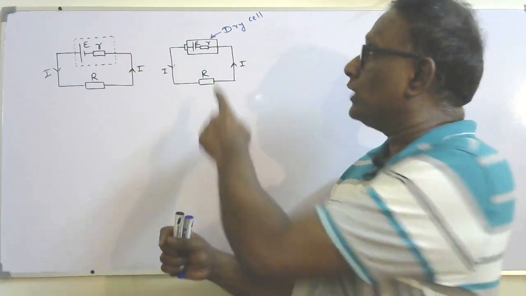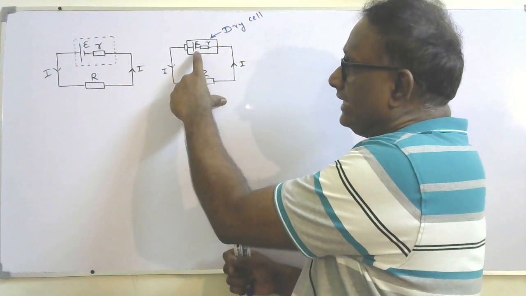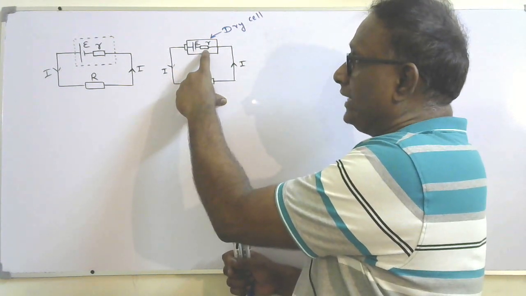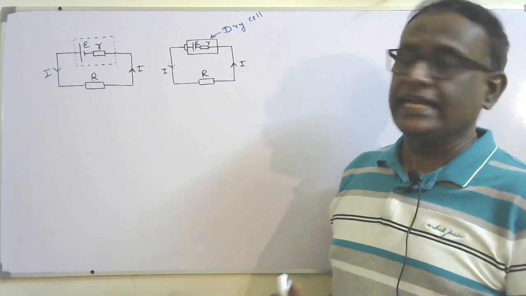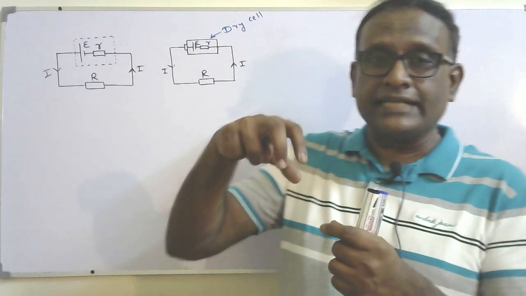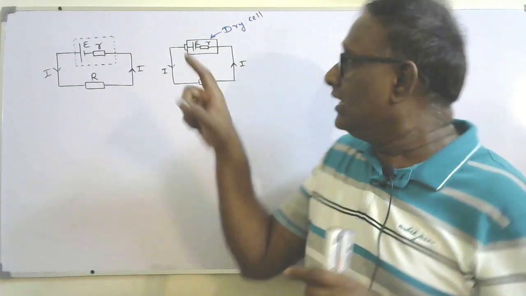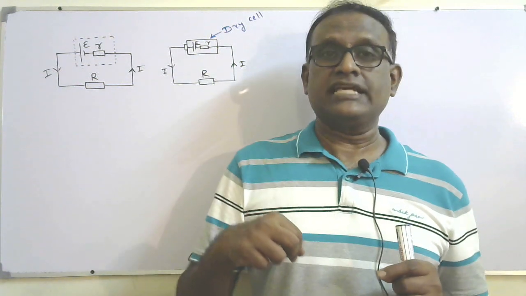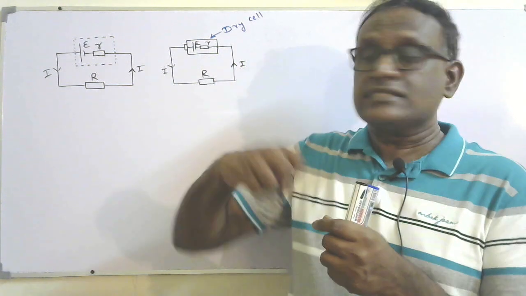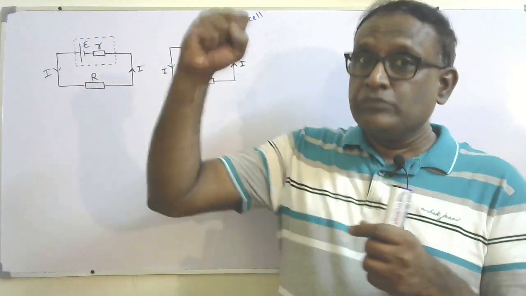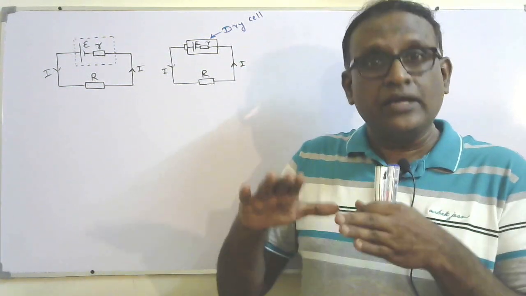Imagine I just drew a dry cell. You can imagine a dry cell as an ideal cell inside, connected with its own internal resistance. Sometimes students have a wrong idea. They think the resistance is kept inside the cell. No, not like that. What I drew here as a resistor is the internal resistance of the cell due to the materials used. So I can't separate or remove the internal resistance from the battery or dry cell. It's inside, due to the material.